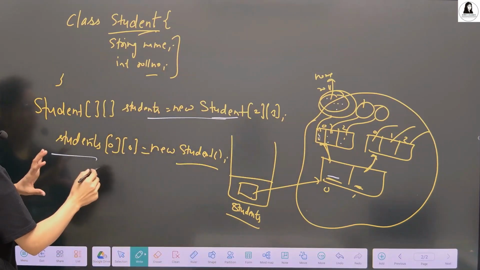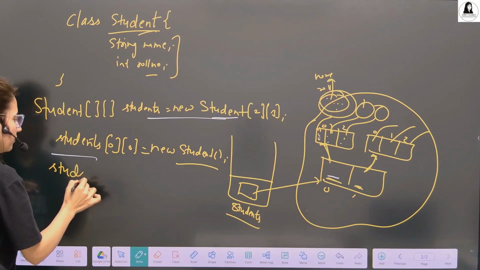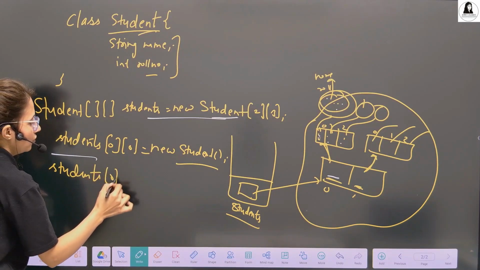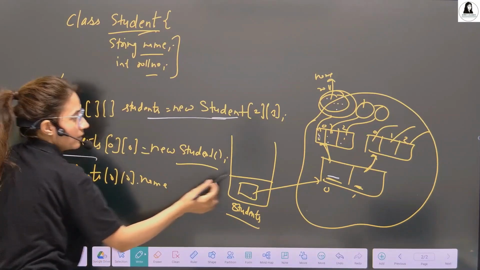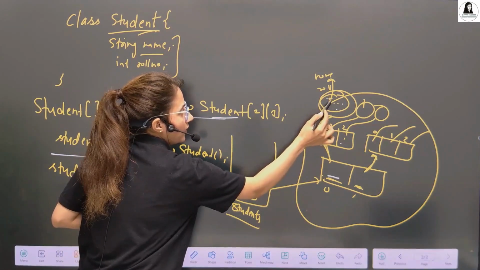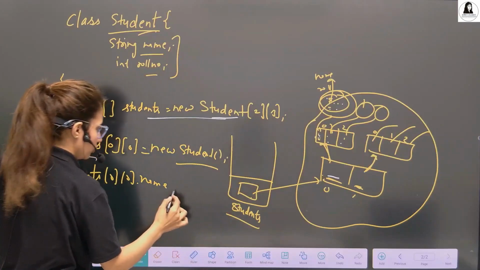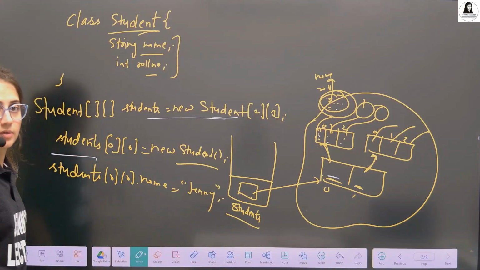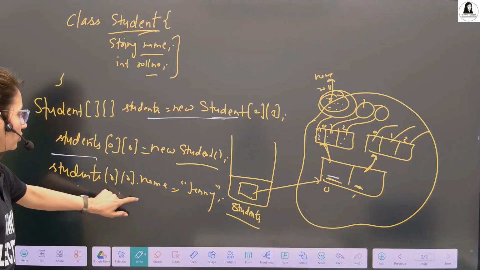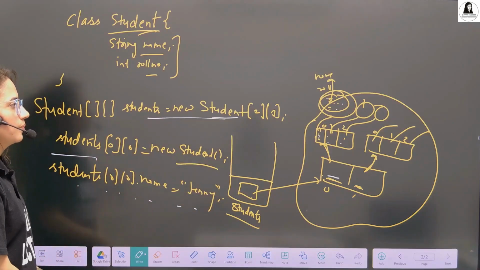Now you can store the value, like students[0][0].name. I want to access the name, so dot name, since here we have name and roll number. So students[0][0].name is equal to, I can write something like Jenny, or students[0][0].roll number is equal to some roll number, 22.